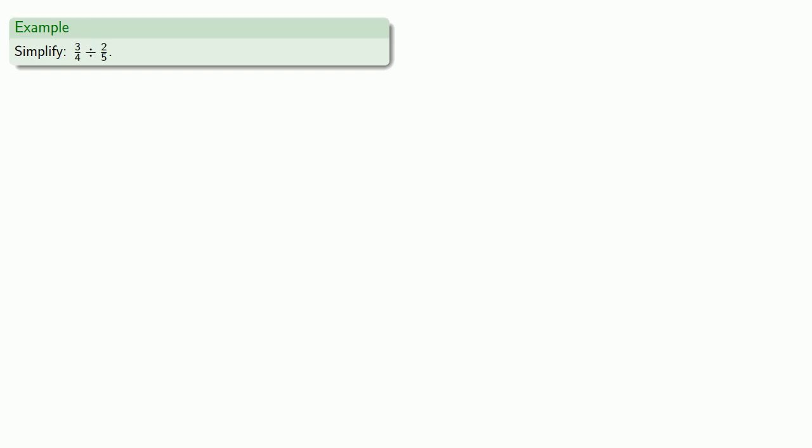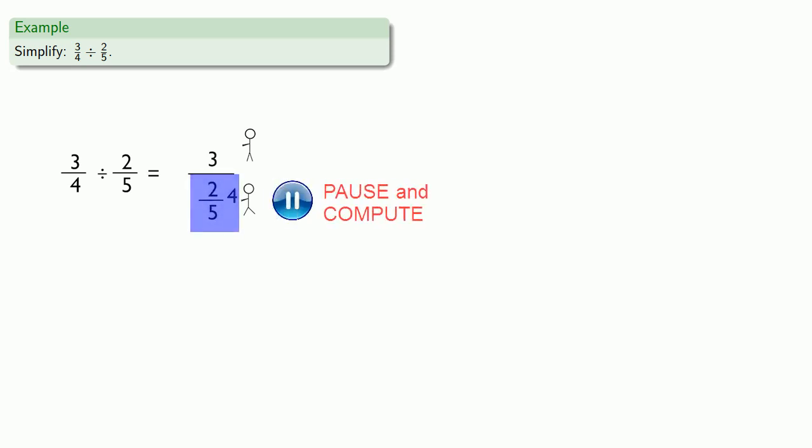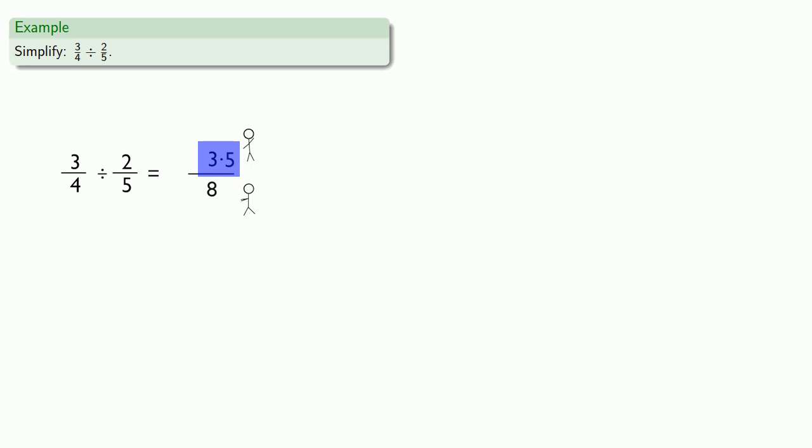How about 3/4 divided by 2/5? Well, again, we know that a division can be rewritten as a fraction. To get rid of this denominator 4 in the numerator, we'll multiply the numerator by 4. But we also have to multiply the denominator by 4. In the numerator, 3/4 times 4 is? In the denominator, 2/5 times 4 is? Now we still have a fraction in the denominator, so let's multiply the denominator by 5. We also have to multiply the numerator by 5. Multiplying our denominator 8/5 by 5 gives us? Multiplying our numerator 3 by 5 gives us? And we have our final answer, 15/8.